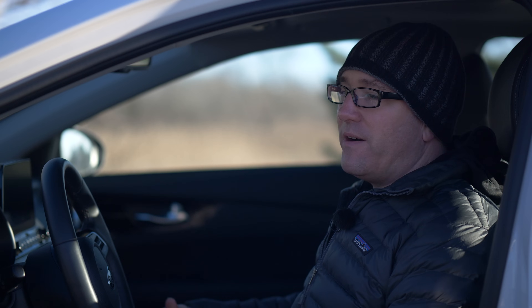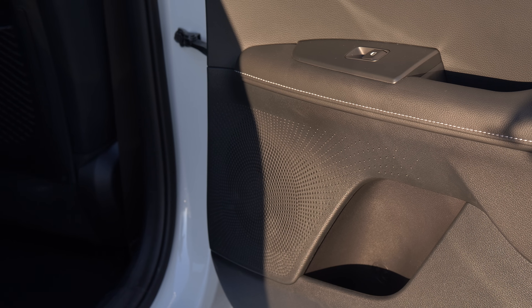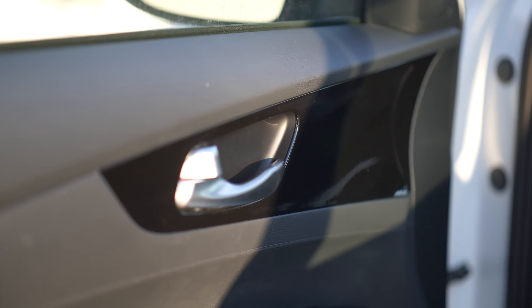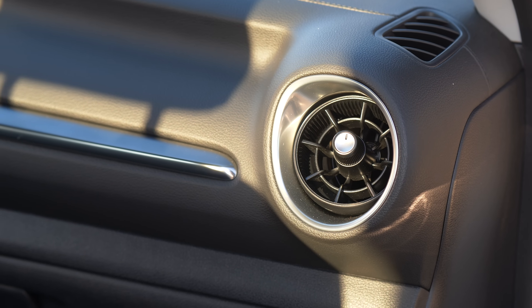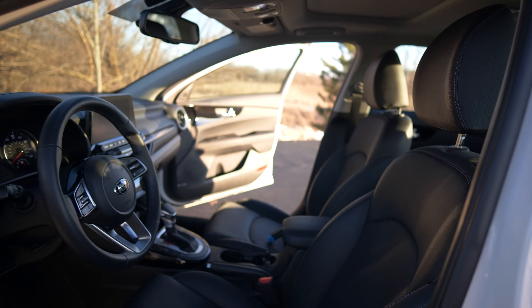The seating surfaces are okay. The plastics in here are not the best, but there's still enough style to break it up. Let's get into some of the negative stuff. There's too much piano gloss plastic in here — on the doors, on the center area, above the steering wheel — it's just really chintzy, and it's always dirty and looks scratched up already. The interior space, as much as it looks and feels good, I always get a Kia that has these weird buzzes and rattles in it, and this is another one.